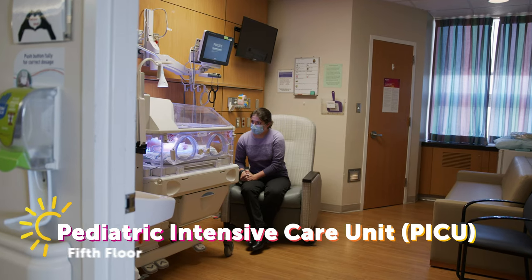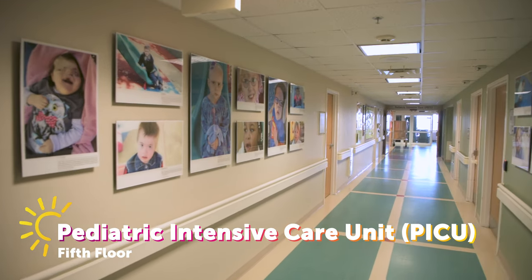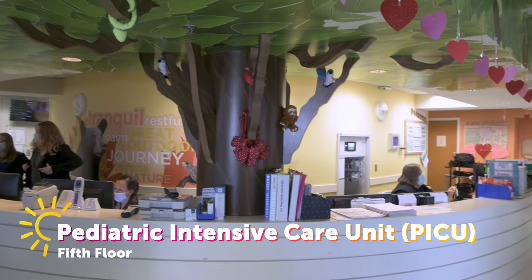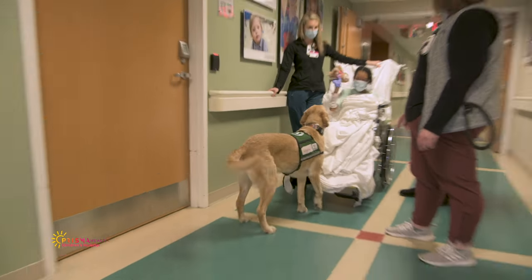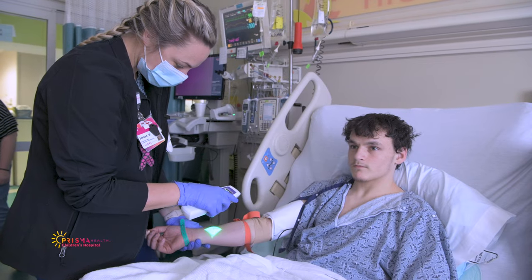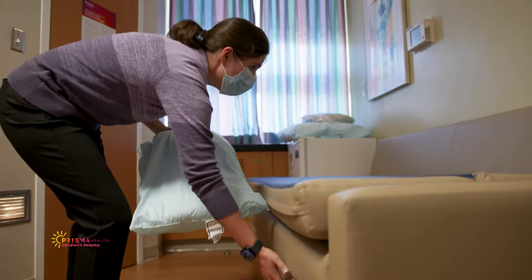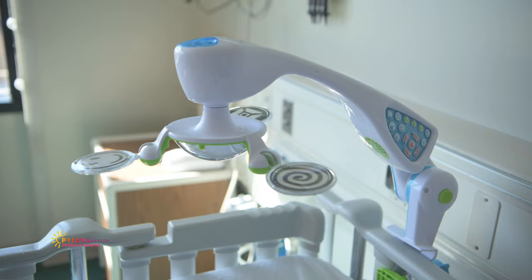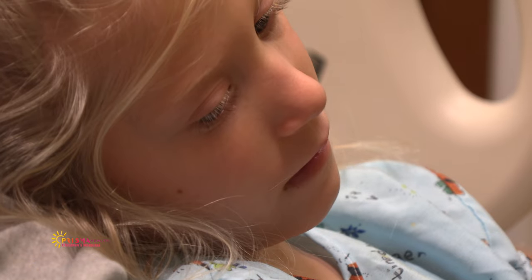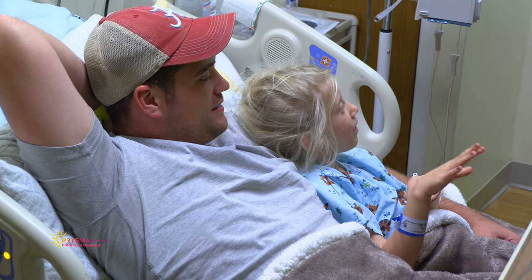On the fifth floor, we have additional general patient rooms, as well as the pediatric intensive care unit, known as the PICU, which cares for critically ill infants, children, and teens up to age 18. When a child gets sick, an entire family gets sick. Philanthropic support helps us equip the PICU with many items that make a family stay more comfortable, like the sleeper sofa chairs. Most rooms also have a television with DVD players, and some even have a game system, which are all made possible through donor dollars. Some children may not be well enough to leave their beds during their stay, and games and movies help serve as healthy distractions.